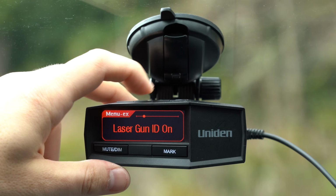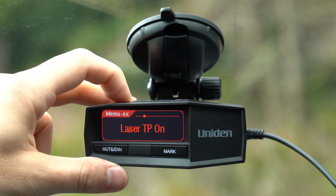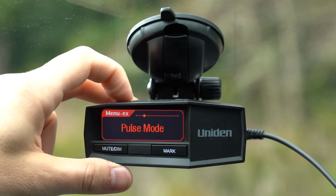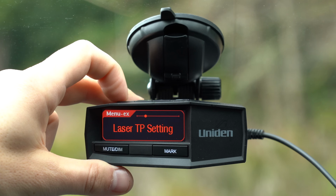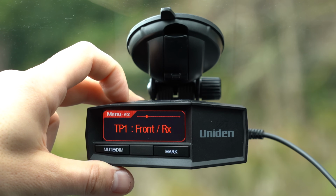And then the second new change is support for Uniden's upcoming laser jammers, or what they call the laser transponders. And if you have this feature turned on, you've got a couple different options to control the laser jamming, how it works, how it shuts off. I'm going to have more information about this over on the setup guide on my website if you'd like to reference that. And then once you've got the laser jammers installed in your car, there are new options that allow you to configure each of the individual heads.